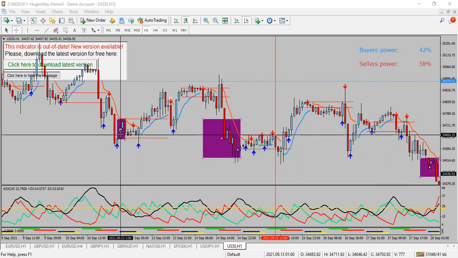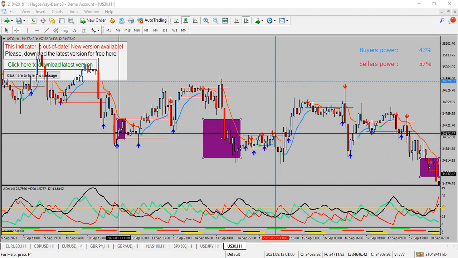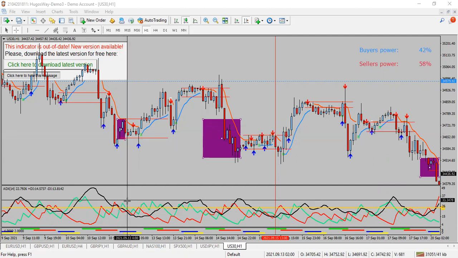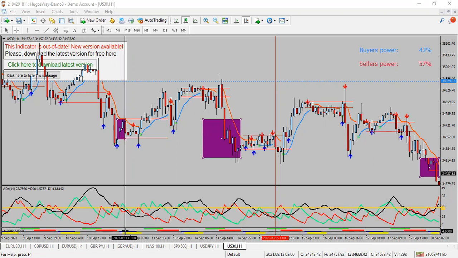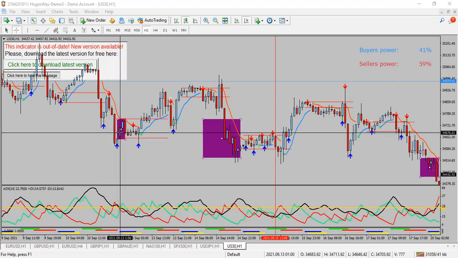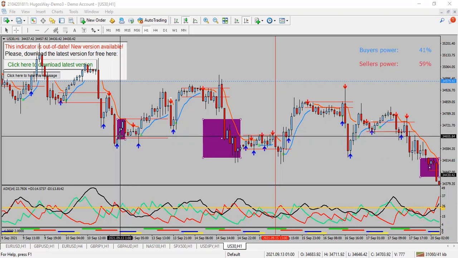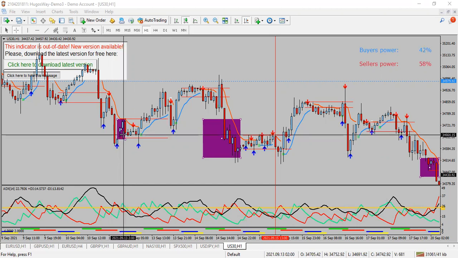So let's go ahead and get into it. Right here, I have marked off Sunday's open price. This is the Sydney/Asian session, right? And down here, you can see that this is the Sydney session. This is the Asian session. The green one is the London session. The red one is the New York session. So this is the start of the week, September 13th. You can see this was Monday's move, right? The start is the start of the Asian session.